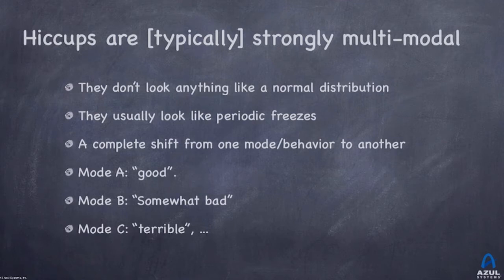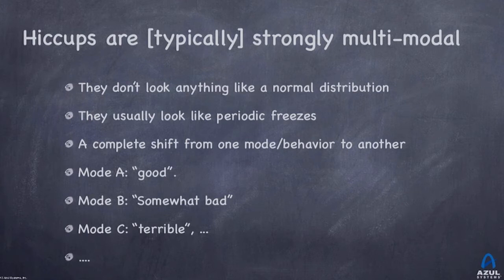If you're running on a computer that has more running threads than cores, once in a while you will see quantums of 10 milliseconds of scheduling context switches, where one guy gets the CPU, then another guy gets the CPU, because we have to share it and we have to slice it. Those quantums tend to be so much bigger than anything on the wire from wire latency that they tend to have those kinds of hiccup behaviors as well.